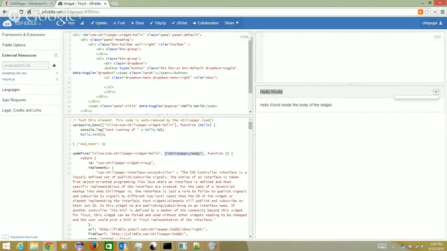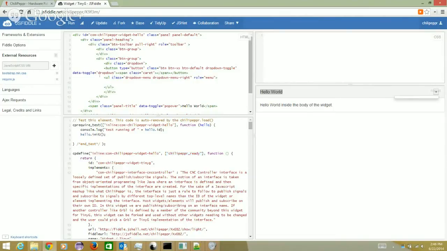Also, every object in ChiliPeppr is dependent on the ChiliPeppr ready library. And what that means is that this is really the base operating system set of JavaScript, and you are dependent on it. Things like chilipeppr.load, chilipeppr.subscribe, those are all loaded from this dependency automatically for you into the JavaScript namespace. So you could, if you wanted, instead of the word ChiliPeppr, pass in something like CP and then do cp.subscribe, but you don't really need to because I just use the global namespace. But anything you define here in this dependency will get passed into here.